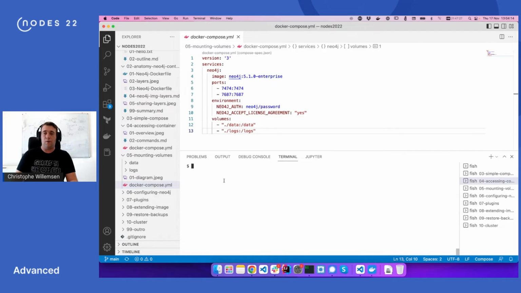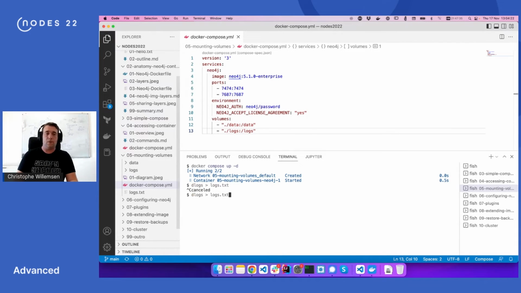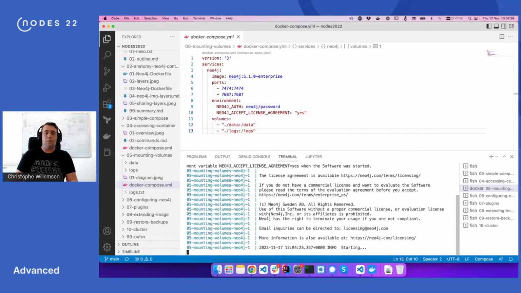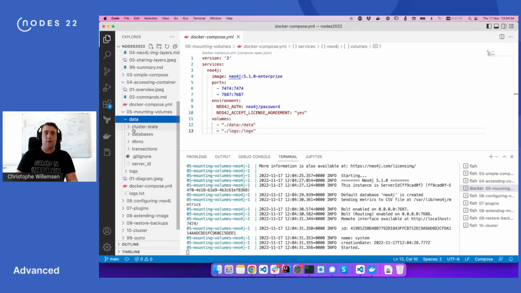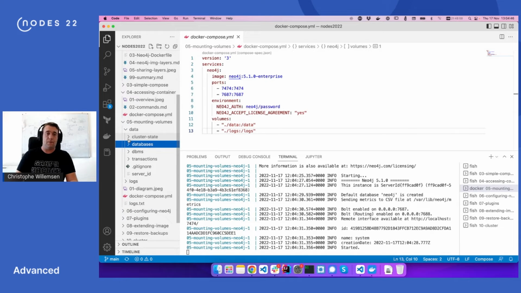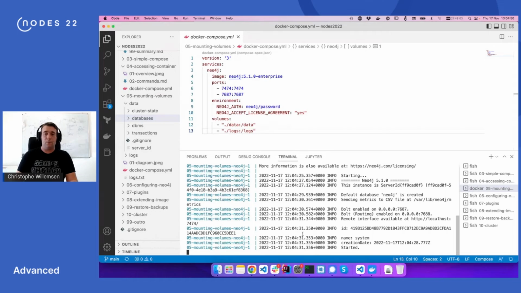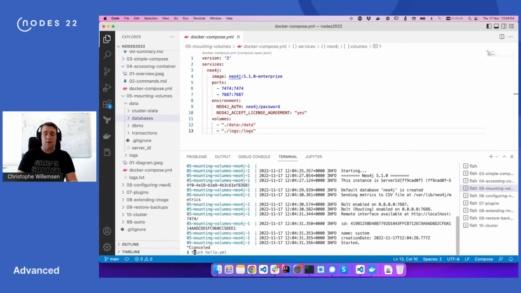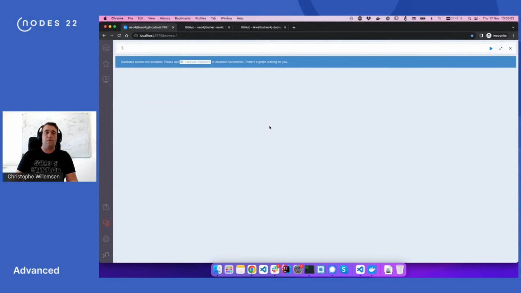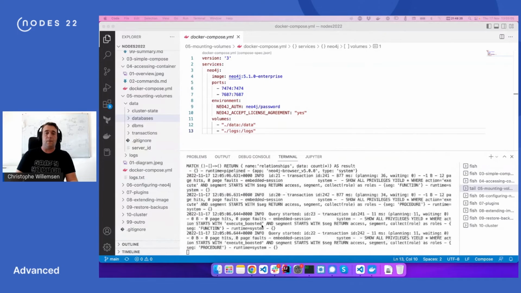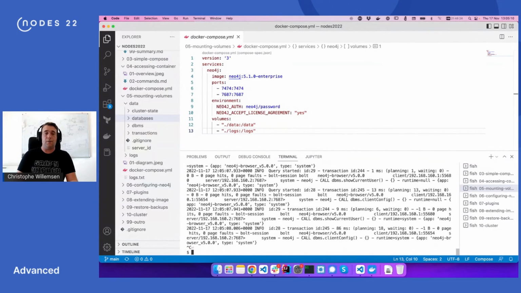So if I run this now, docker compose up -d. Oh no, why do I have this here? Neo4j started again, but now if I look here on my local directories, I can see that all the data that we saw before that was created inside the container, the system database and Neo4j database, is now available in my host directory. So this means that I also don't need to attach anything to the container to inspect the files. I can just now do tail -f logs/query.log, and there are no logs because we never opened here. Okay, now we see the logs. So now they are available inside my host directory.